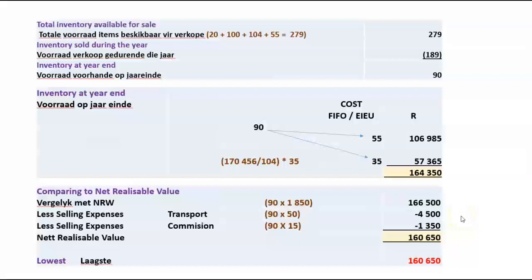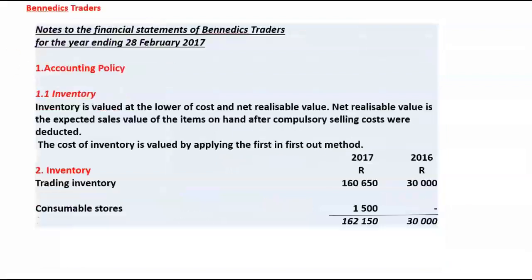Good. The question will ask us to disclose or present the inventory notes to the financial statements. So now we're only going to answer the question. Up to now, we haven't answered the question. So strictly speaking, if you only have done all the calculation, but you didn't answer the question, you would have lost in your first year 50% of the total marks of the question. And in the second year, they wouldn't have even marked your question. Obviously, in the third year thereafter, also not. So make sure that somewhere along the line, you start by answering the question. So even if you only wrote the skeleton of the question, then you would have received all the marks for your workings should you not be able to finish the question in time.